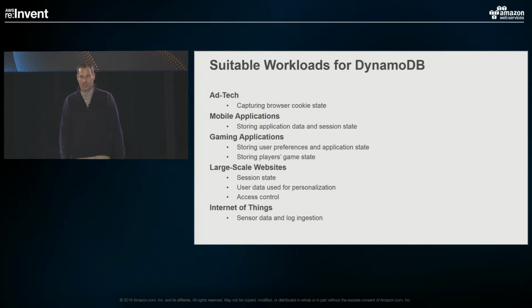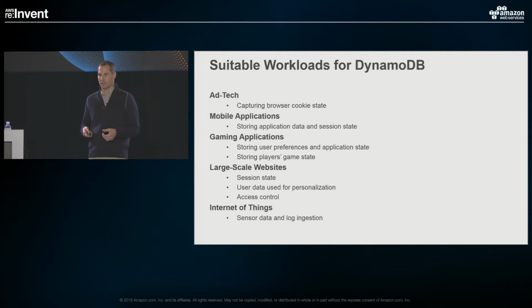And then nowadays, we see a lot of Internet of Things use cases as well, right? It's sort of similar to the mobile use case. You can have potentially thousands, tens of thousands of mobile clients, or IoT sensors rather, that are sending data into Dynamo, oftentimes as a stream.